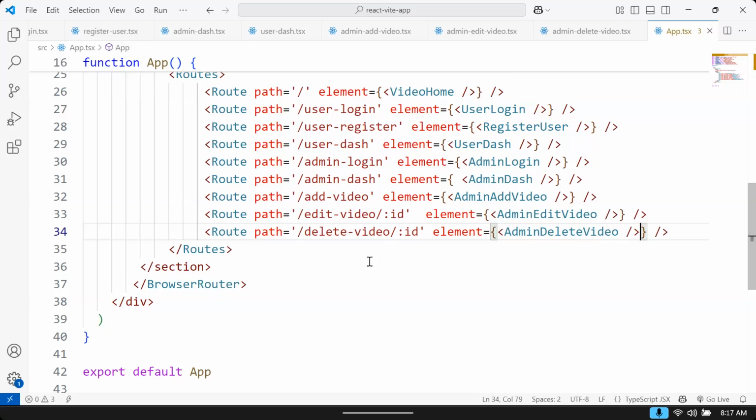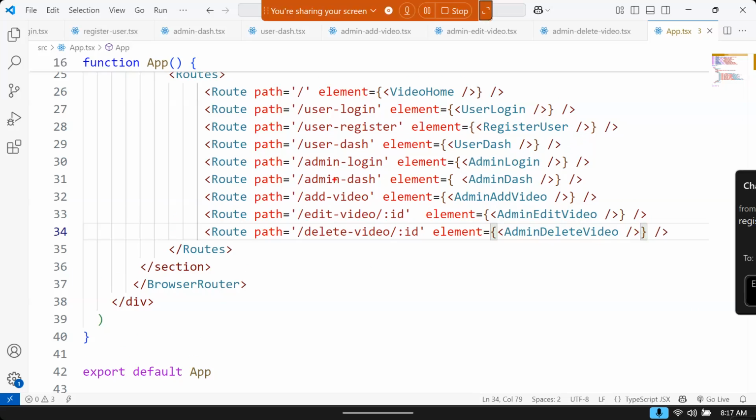Remember, it is your wish. If you want to manage add video, edit video, delete video directly inside the dashboard only, then inside the dash you can add these as child routes. Child routes means that in the dashboard itself, in some location, right side or left side, you can open those details: edit, update, delete.